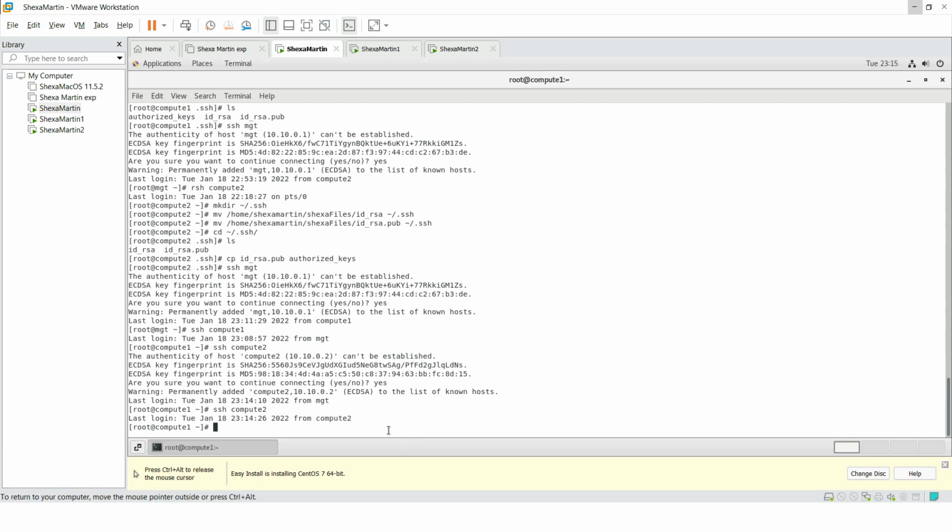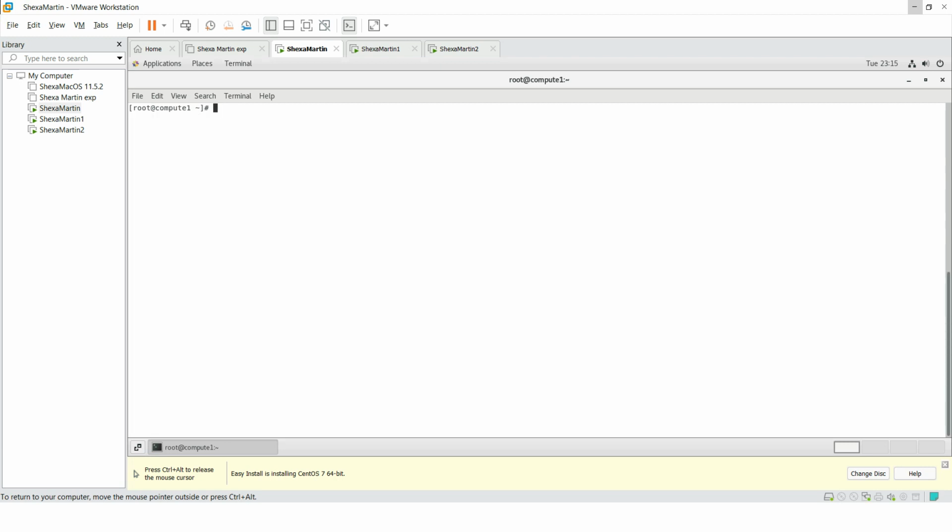Let's clear. Let's exit so that I get to management. Right, SSH to management. While in management, what we want to do now is install and configure NFS.